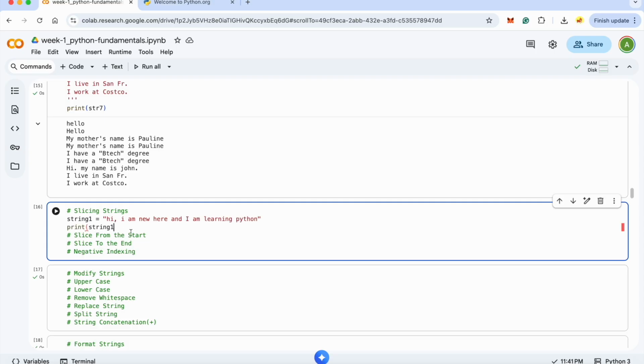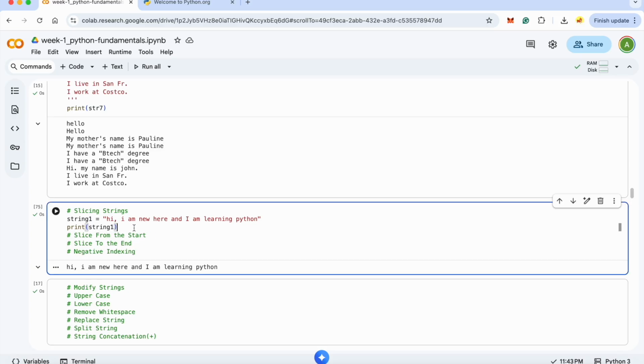Something like that. I'll just print it. Now I'm only interested in this part. Let's say I'm only interested in this part. So how can I extract it?